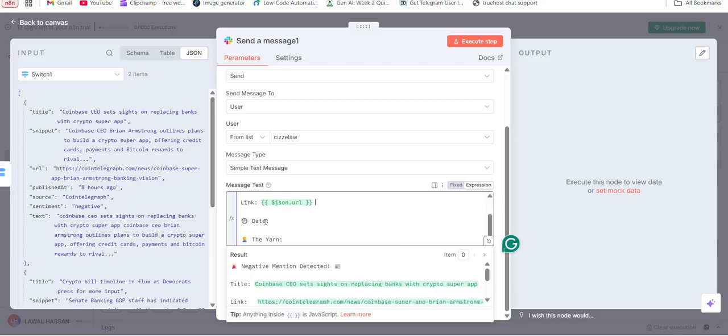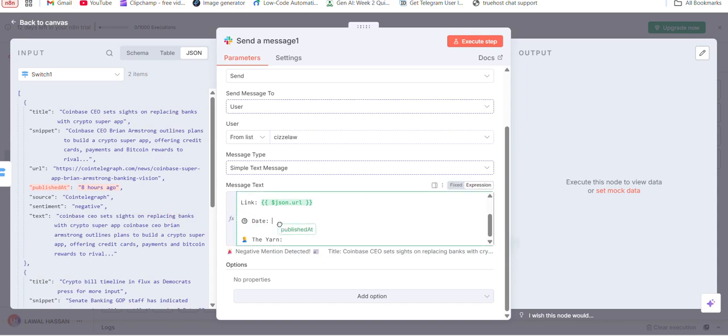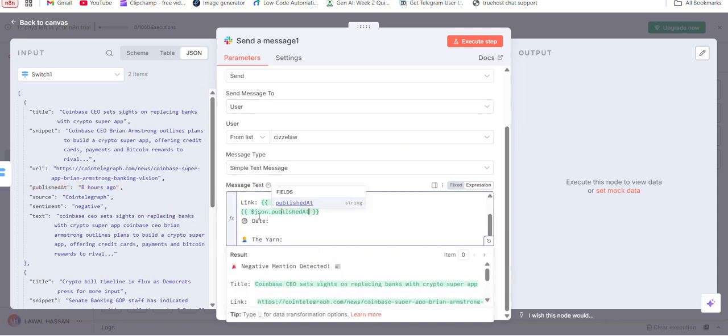Okay, this is a negative mention about your brand. You want to notify them. So once they see it, they will click on the link to verify whether it is real news or not. Now for the date, you can pick the published ad and put it in front of it. Oh, let me remove this. So there is an error. You come and click the published ad.